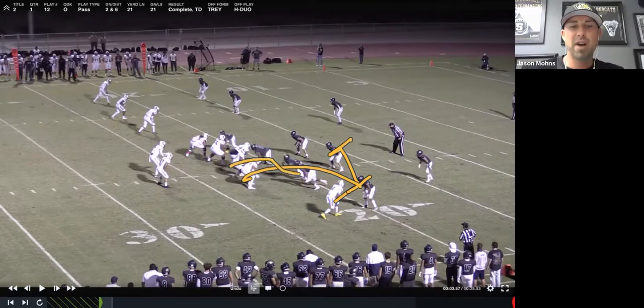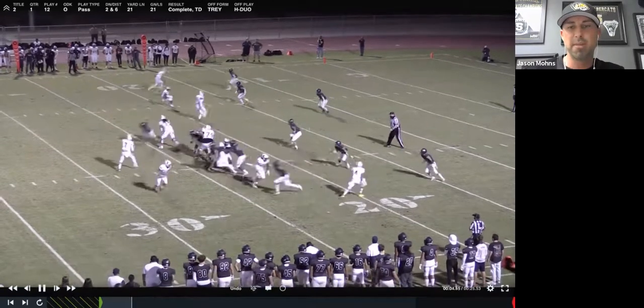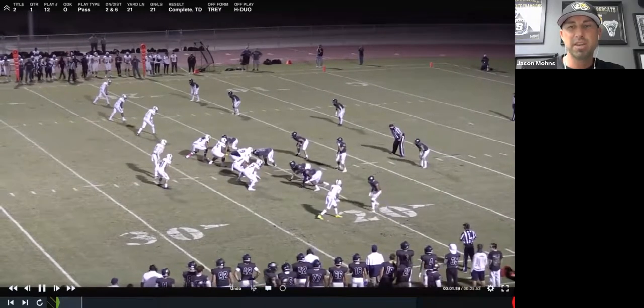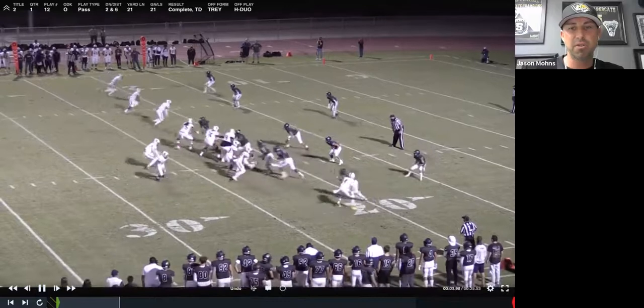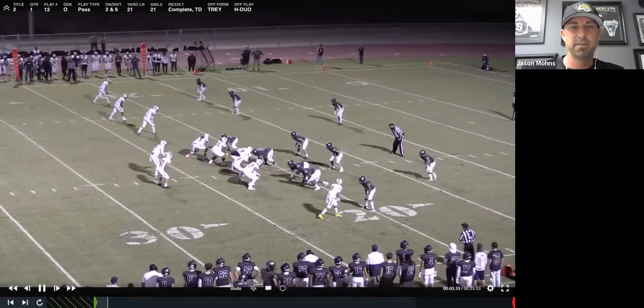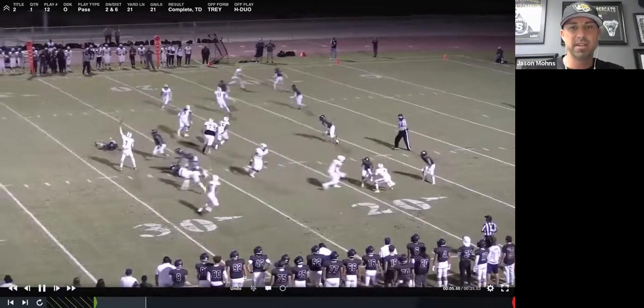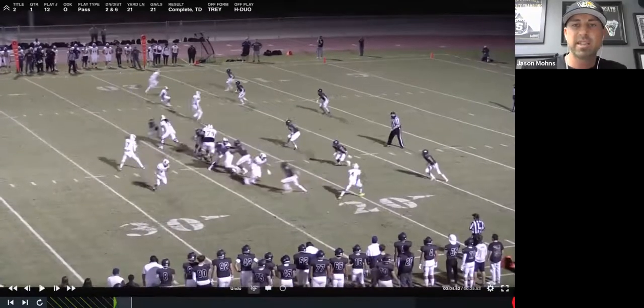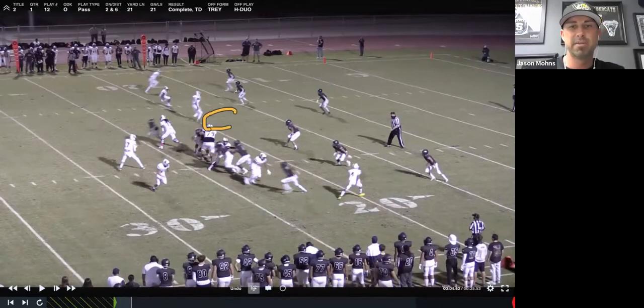Okay. Now that crash blitz makes our quarterback come off of it. If he wants to, he could have taken this if he didn't feel like this guy was going to affect that swing. But he feels like that crash is affecting the swing. Come off of it, throw the tunnel. Okay. And you can see us get out there in space. The guard on this one gets upfield too quick instead of getting flat for 5, and he gets out leveraged by this guy. And I think I'm getting ready to get the boot here.